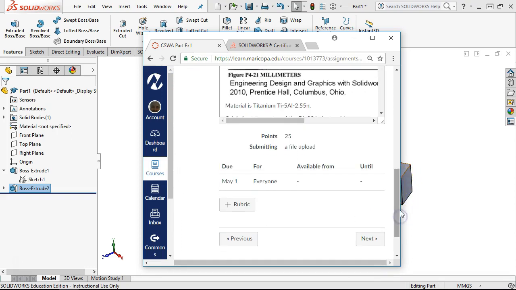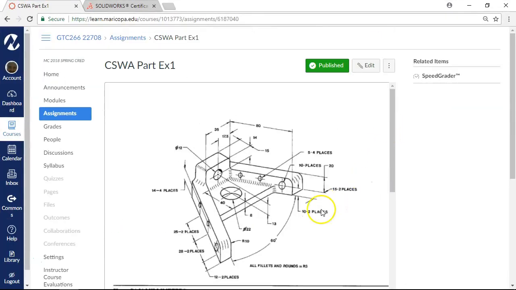All right, move over a little bit. Nope, not going to cooperate. All right, so the 13 to the center of the hole, and then 14 above that.